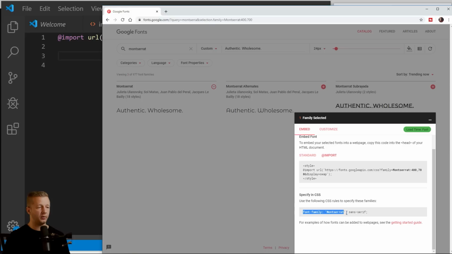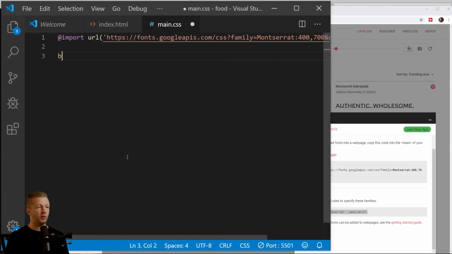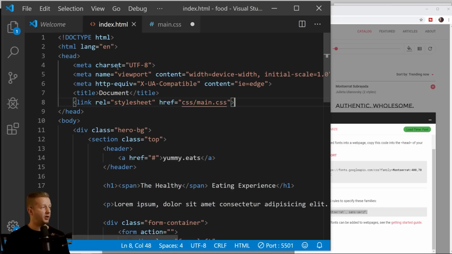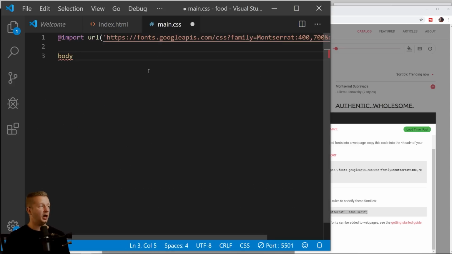This is the property that we want to use, and we'll just copy it. We're going to type in the body tag. So here's our selector. It's the body element. And again, if we go back, we'll see we have body right here. So whenever you want to change your font that you're using on your website, you can do it at the body level because it'll affect all the type.